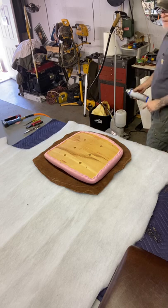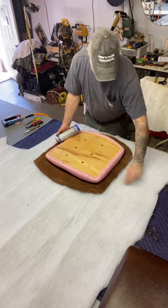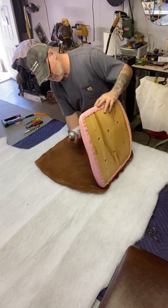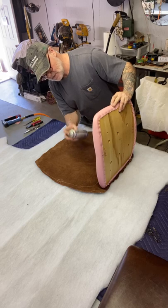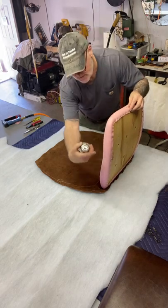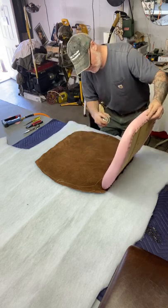I use a foam lock for these kind of applications. You're gonna come up, like I said, center it. And then rock your piece up. Take your foam lock, just in the center. You don't want to go over the edge of this piece. You just want to glue this in the middle, so it won't rise up again.